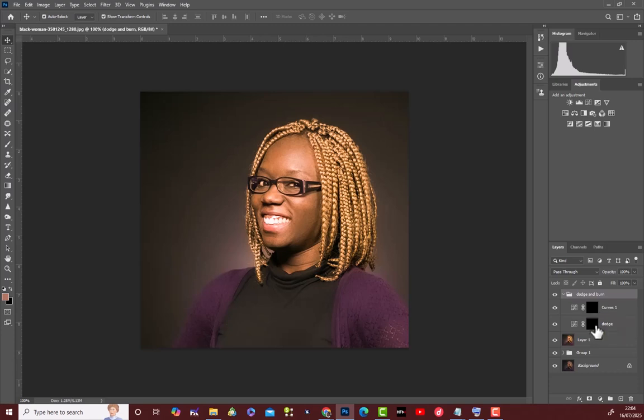You can select the mask. Make sure we have a lot of black and white here. We'll pick our brush tool. Right. And we'll paint all the highlights.